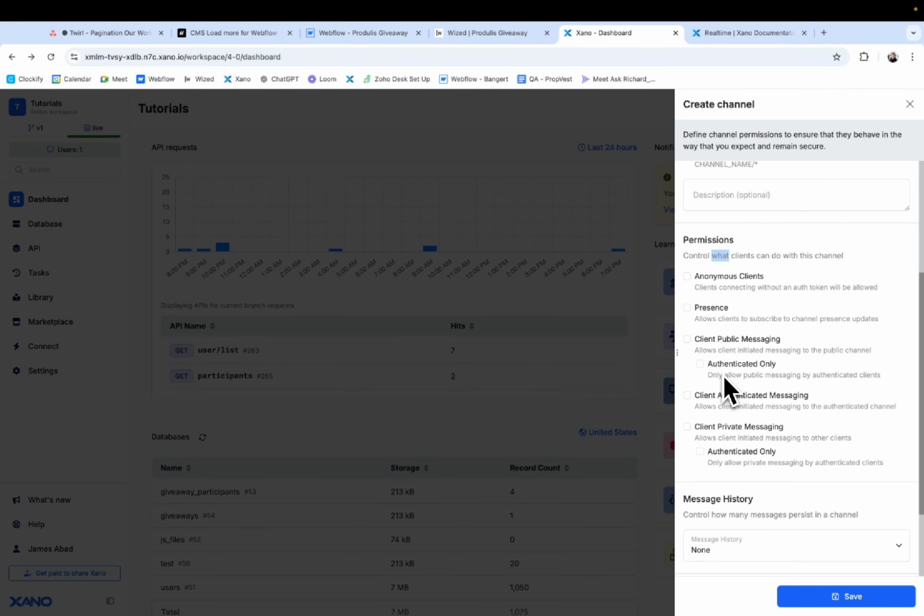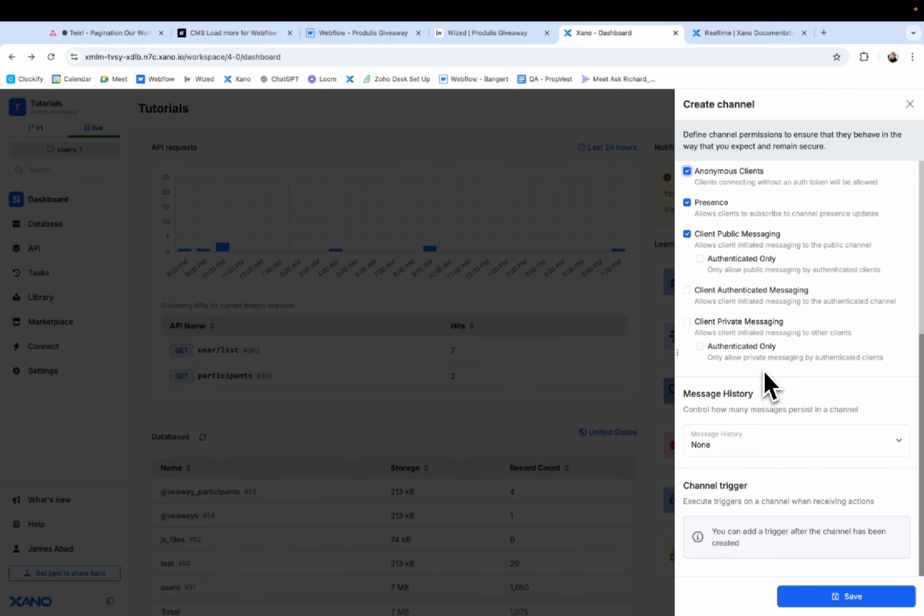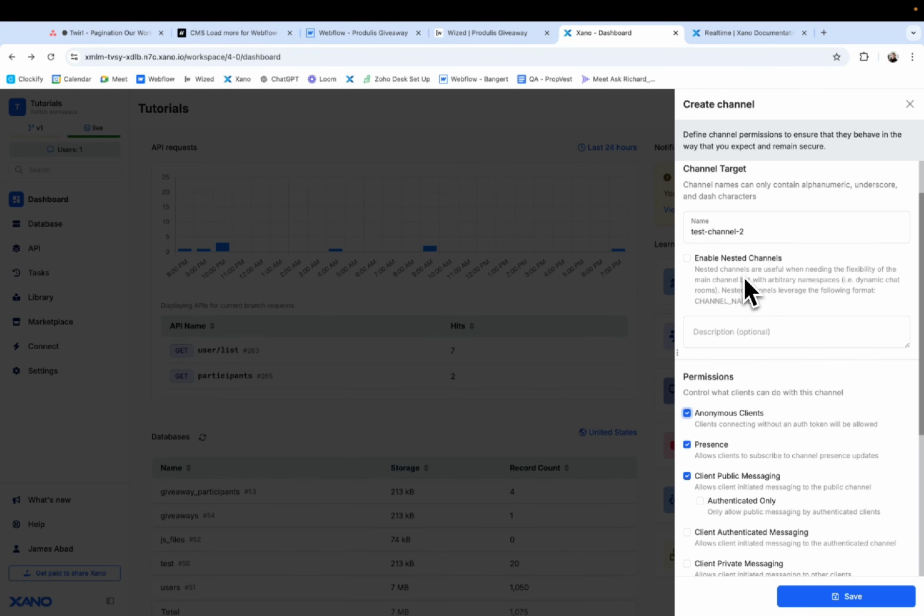But for the time being, in this example, we are just going to keep it super simple, and we're going to allow anonymous clients connecting without a token, and presence as well, to allow clients to subscribe to channel presence updates. Also, we will set up client public messaging, so we will enable that, and that's it. By the way, we have nested channels.